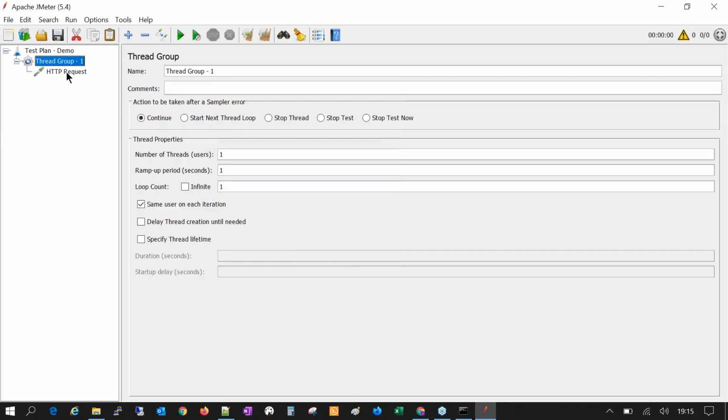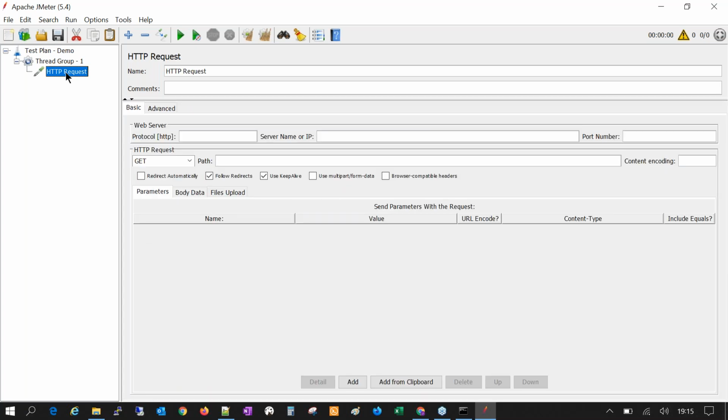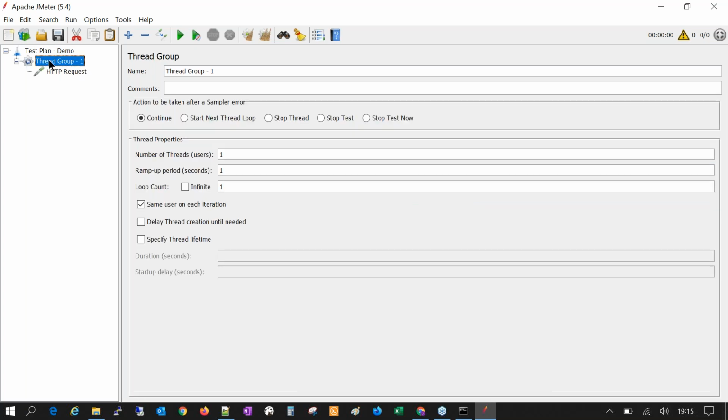So this is a sampler with the name HTTP request, right? And all these things are referred to as elements. So this is an element, which is a thread group. This is another element, which is an HTTP request, and which is of type sampler, right?